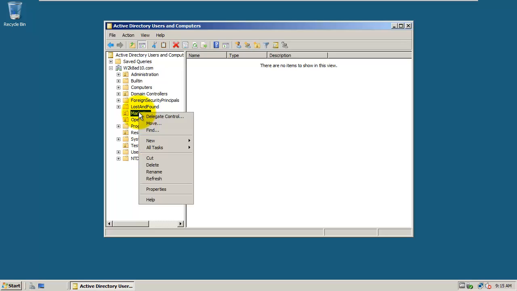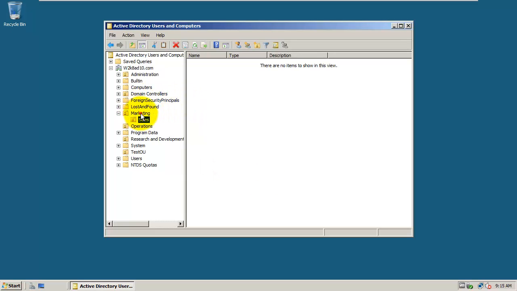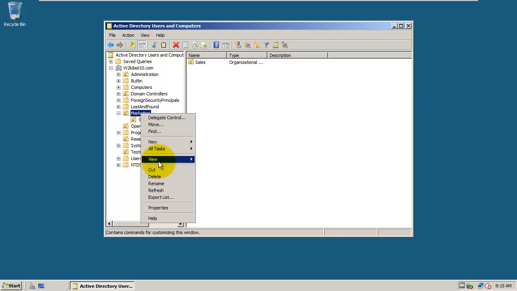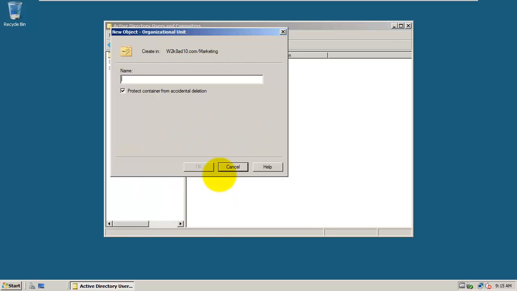And this time I want to do a new organizational unit. I'm going to be creating 2 of them, one called Sales. And I create another one. Make sure you click on Marketing again so that you don't put Advertising underneath Sales by mistake. Advertising.